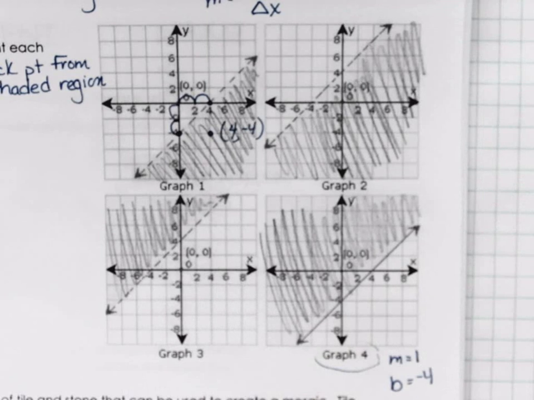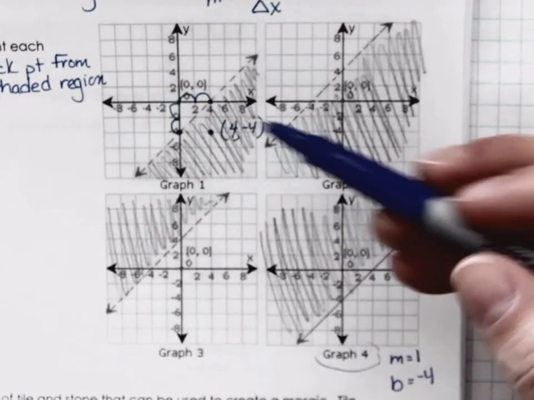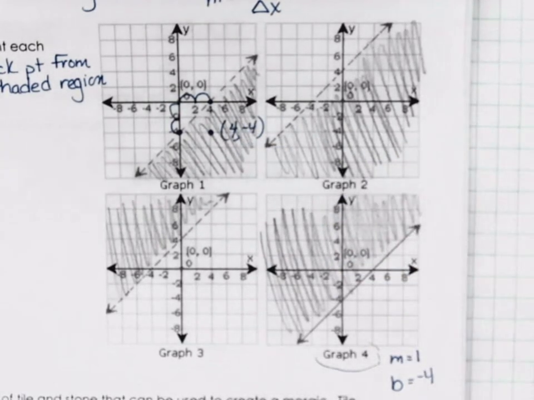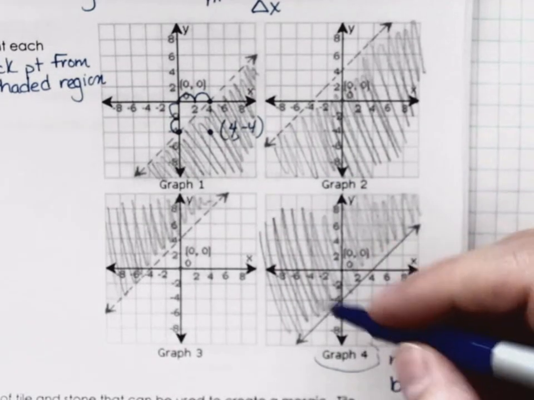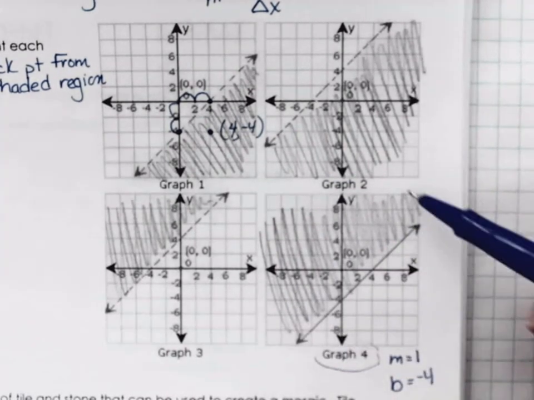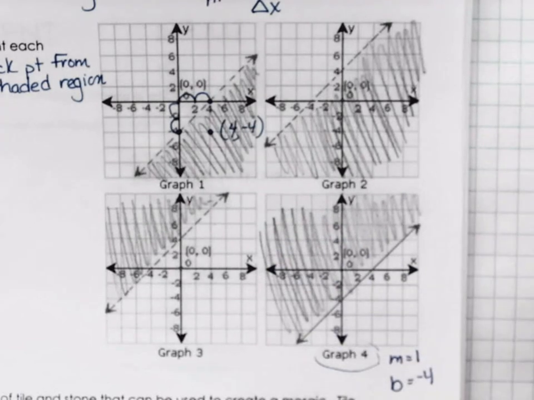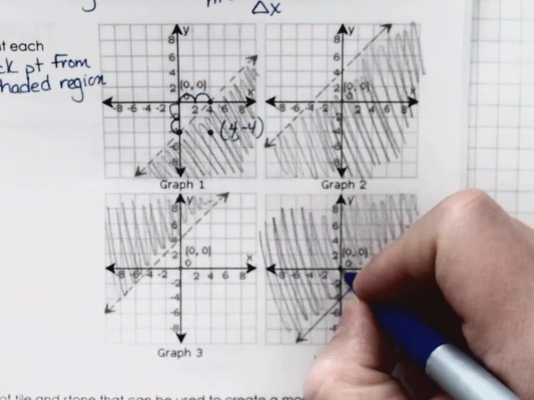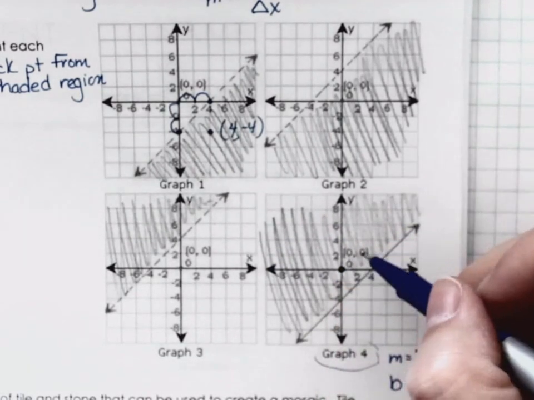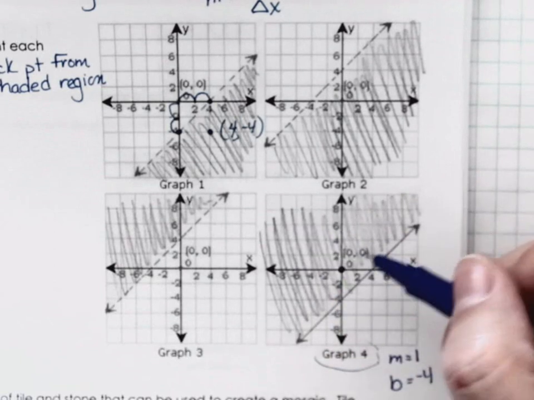So really all we're doing there is finding where we go from here. I'm going to pop down to graph 4 because we've already created the equation. We already know the slope and the intercept. So all we're doing now is picking a point from the shaded region, always from the shaded region. I'm going to pick a nice easy one inside the shaded region.